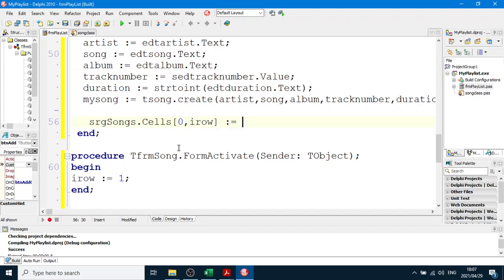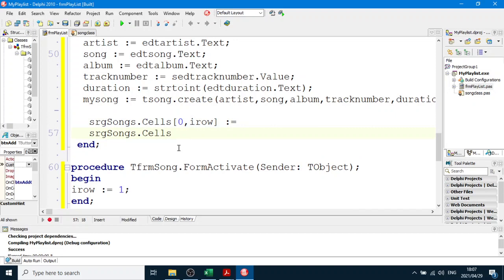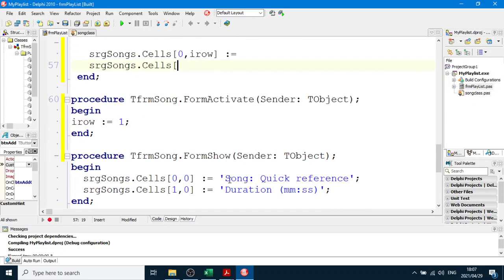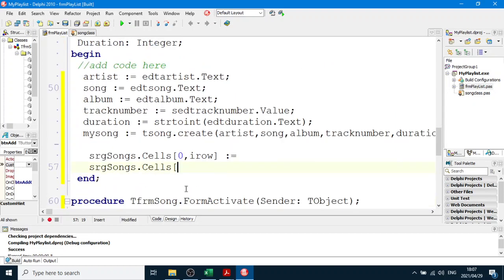And then the next one we're going to do is the duration, which will be column 1 and our row. So we've got our output component ready to go and put in our function.